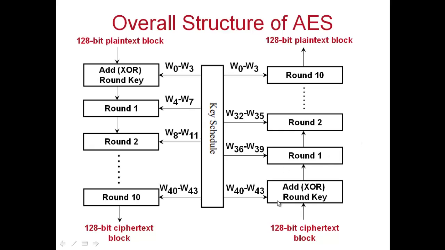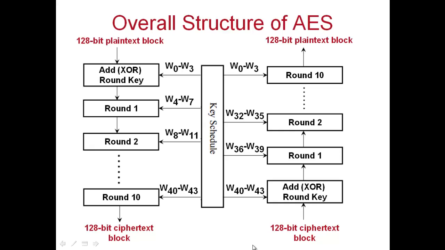Now when we do decryption, the decryption in AES is done in a different order compared to DES. In DES, both encryption and decryption are almost the same: you go from L0, R0, L1, R1 and so on in encryption, whereas decryption will go from L16, R16, L15, R15 and so on. But for both encryption and decryption in DES, we use the Feistel network, which is the same. Whereas in AES, the encryption and decryption are done in a different order, even though they are related to each other, as we'll see.